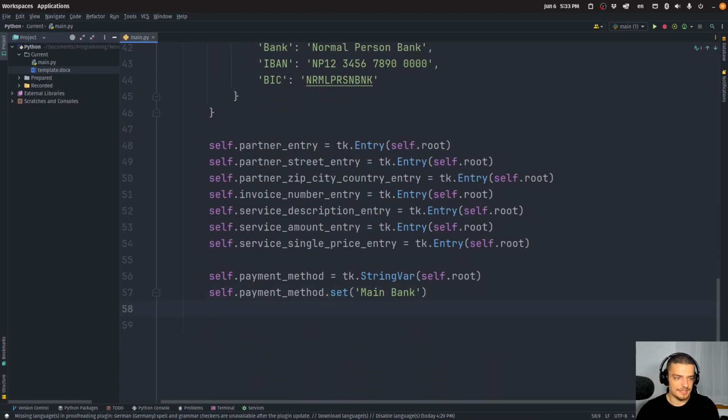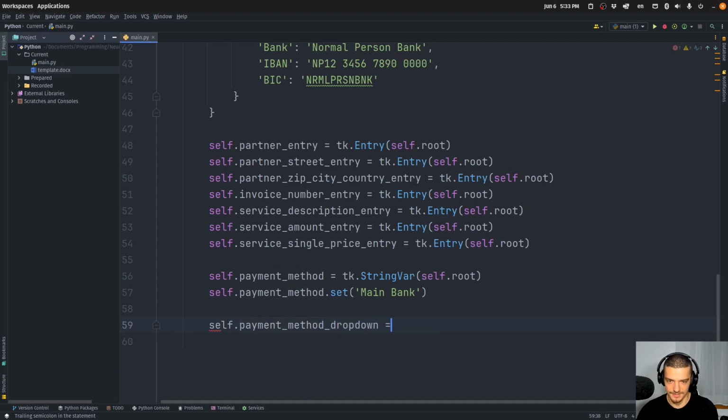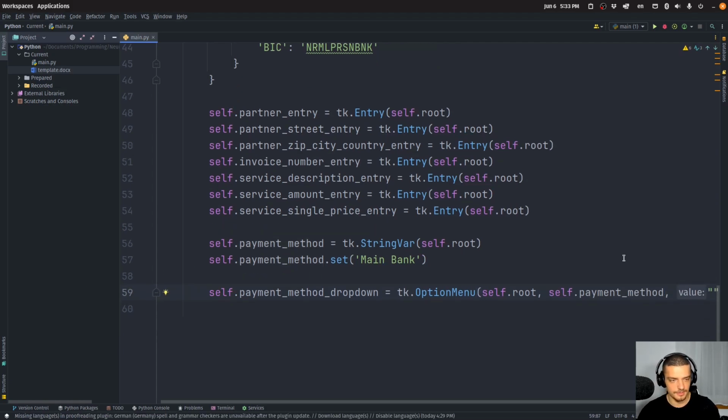But we will link this to a UI component, the dropdown. So self.payment method dropdown is going to be equal to tk option menu, which is part of self root, which is connected to the payment method. And we have the 3 options here. I hope I'm not blocking this. I'm not. Okay.